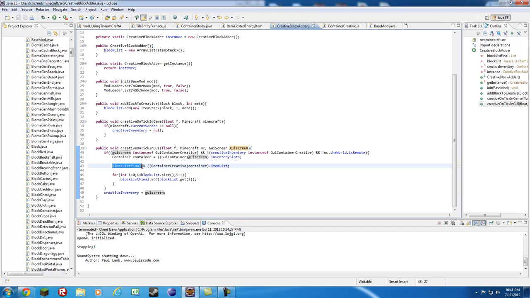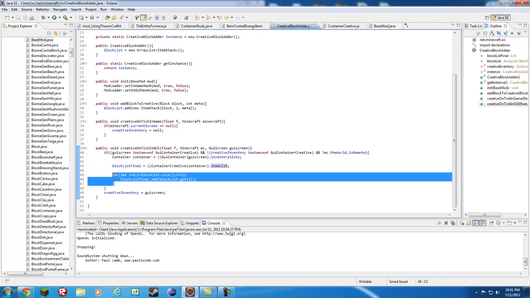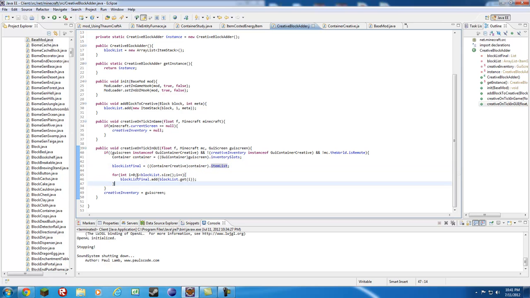Then it sets up the block list final, and it makes it equal to container creative, pretty much the same thing up here, but it goes container creative and then container here, and then dot item list. Then this does a for loop, for int i = 0, i below block list dot size, i plus plus. That basically adds one. Block list final dot add block list get i.